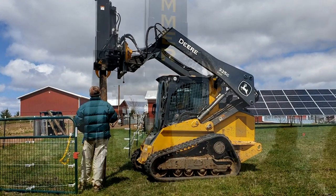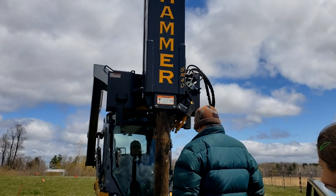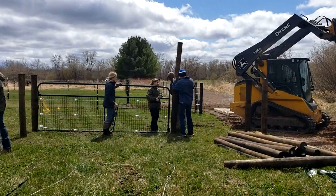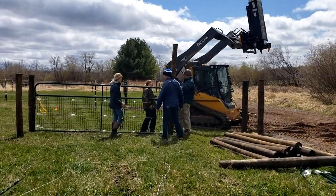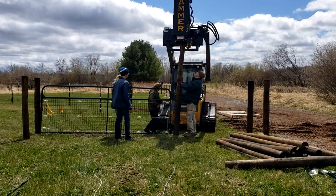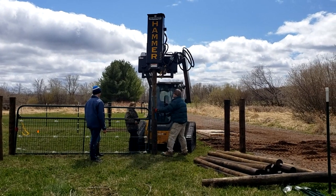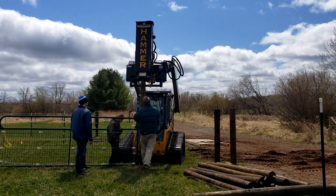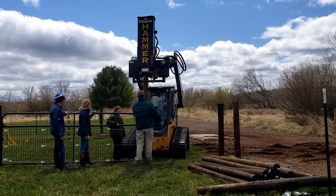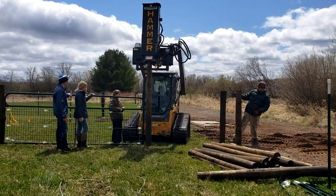We've rented this tool before from John Deere in Isanti, Minnesota, and I continue to rent it — it just works great. I don't have to mess with concrete; it beats the posts into the ground really nicely. We can get them in as straight as you want if you take your time, although some of these posts aren't perfect themselves and they seem to just hold up great. They don't split the tops, they don't fall apart. Most of these are about five-inch posts. We did some six-inch green in the hog pen and some six-inch AC2 square ones, but most of these are five-inch, probably eight to eight-and-a-half feet tall, and they go in really, really nicely.